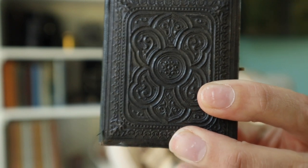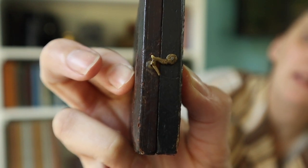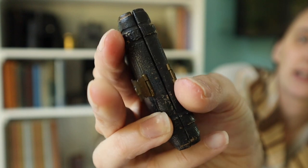Traditional cases have embossed paper or leather — sometimes it's a little hard to tell which. You can kind of guess by the feel. They're typically embossed quite fancy, but not always. They most commonly have a little hook and eye to close them, although sometimes they have a push button. I don't have any push button examples, but I do have one with a different kind of latch.